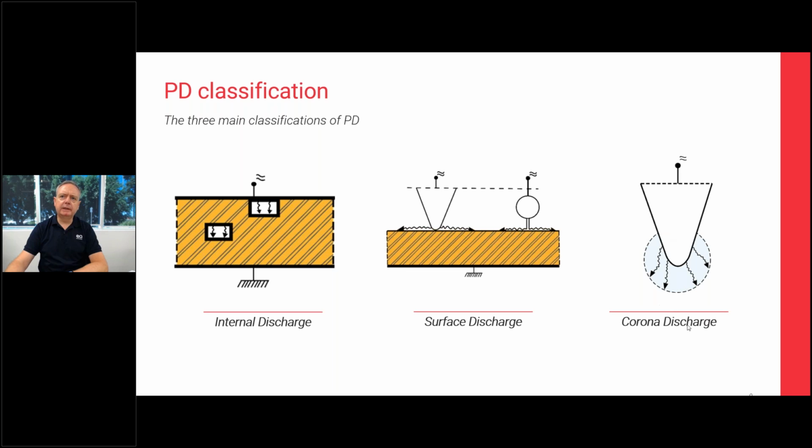And the third main type is corona discharge. Corona discharge is where we are going from a high voltage point into a gas, usually into air, so a sharp point into air. Depending on where that is, that can be destructive or non-destructive. On a high voltage open yard switchyard, that typically isn't much of an issue. If that happens inside a more enclosed space, say inside a switchgear panel, then that can break down the atmosphere in that panel, produce nitrous oxides and eventually nitric acid, and start attacking additional insulation and cause you a problem.